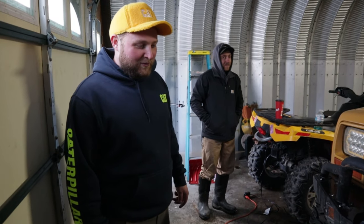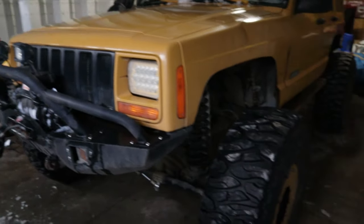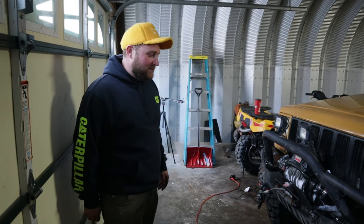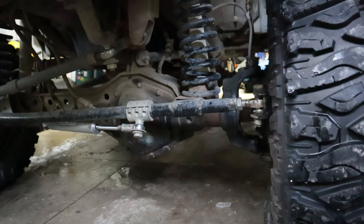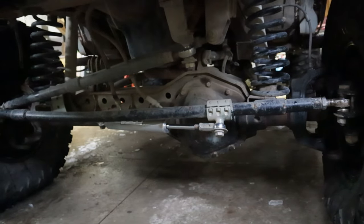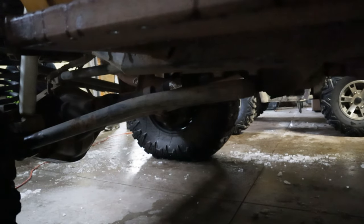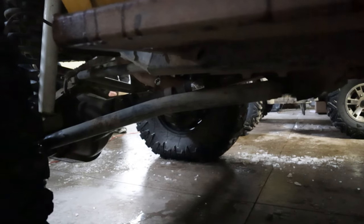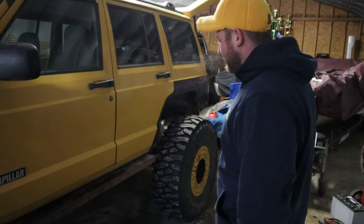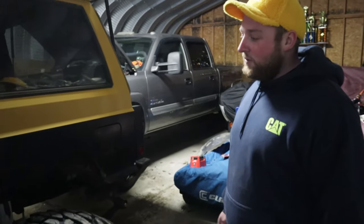I was the first one in the group to go from stock axles straight to 1-tons — 33s to 40s, literally. Everything was pre-COVID, so it was a lot cheaper than what Coop's dealing with right now. Dana 60 up front, spooled with 5.38s on Toro Trailblazer Bosses, 40-inch tires. It's got a true Rusty's 4-link kit up front, custom drive shafts — no clue who built them, bought them off a guy on Marketplace. The lift kit came off of Kane Brown originally.